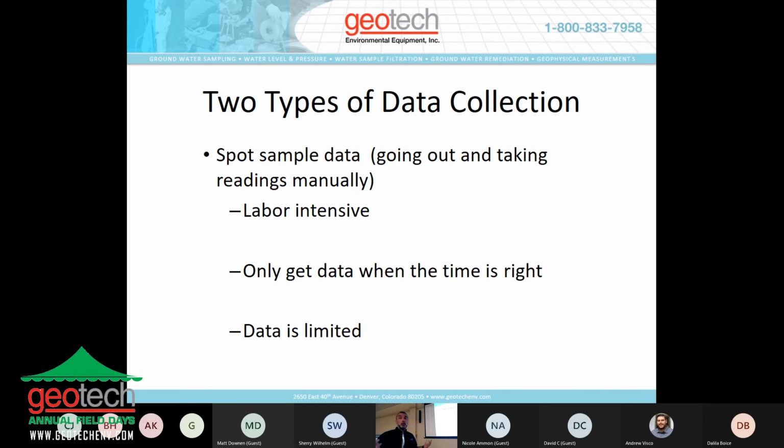We can only do it when the time is right. Say it's too dangerous to be out there, maybe weather conditions do not permit, site conditions do not permit, or maybe we don't have clearance on the site all the time to collect the data. There are a lot of reasons why we can't get on site, so we can only get it when the time is right for a human being to be out there. And in certain cases, we don't want to collect data at 2 or 3 o'clock in the morning, right? There are times of day that just aren't optimal for a person to be out there to collect that data.